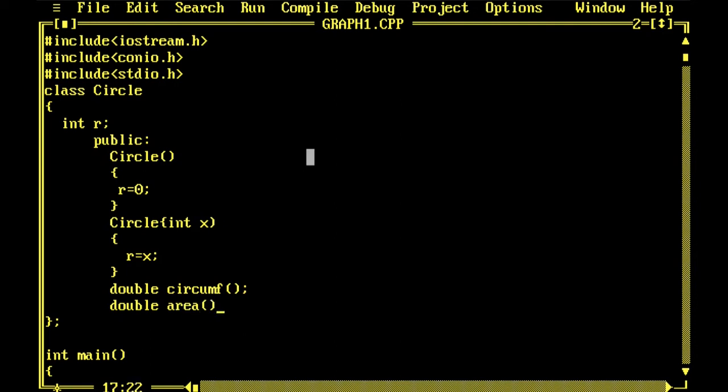So I'm defining them outside: double, name of the class circle, and then the scope resolution operator which links the function to the class it belongs to. So it is circumference.